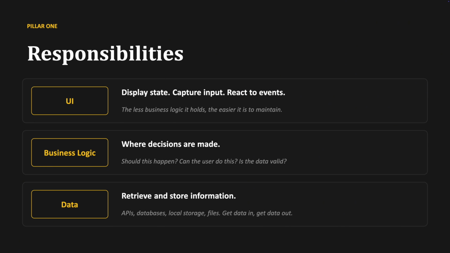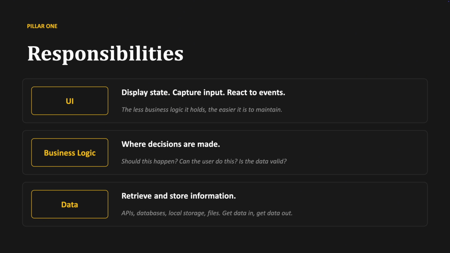It runs the business logic, then returns an event to the UI, telling it, hey, I've finished processing, so do something about it. Then the UI reacts to the event. As you can see, we've clearly given the UI layer its roles. The less business logic it holds, the easier it is to maintain.